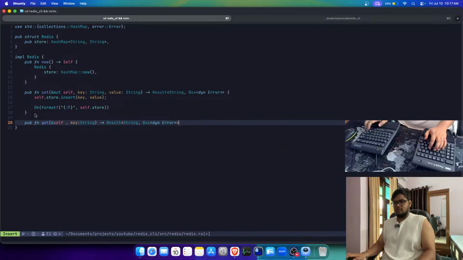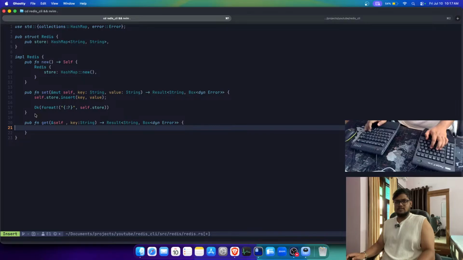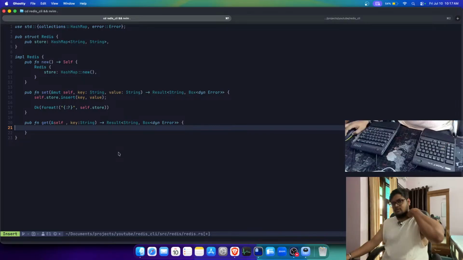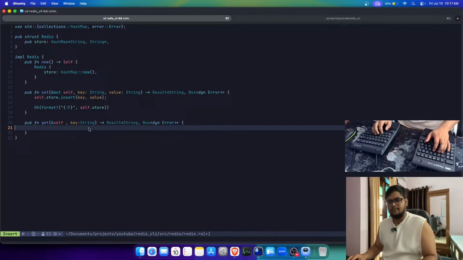So here you can do something like this as well. Once you encounter any error, you can simply just return the error wrapped in err. Okay. How to get the item?